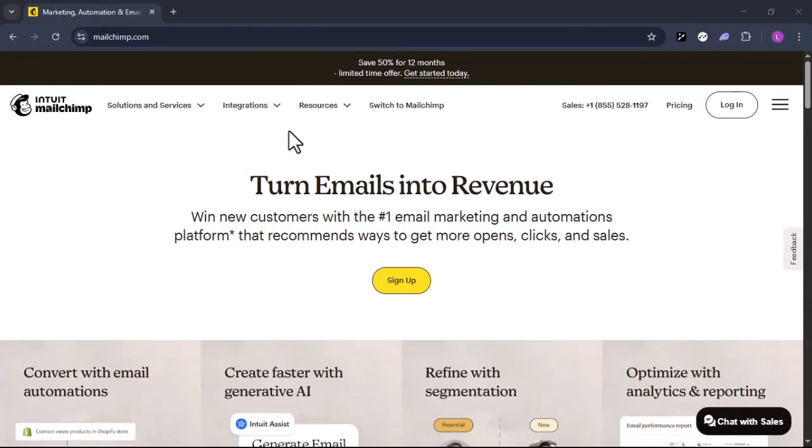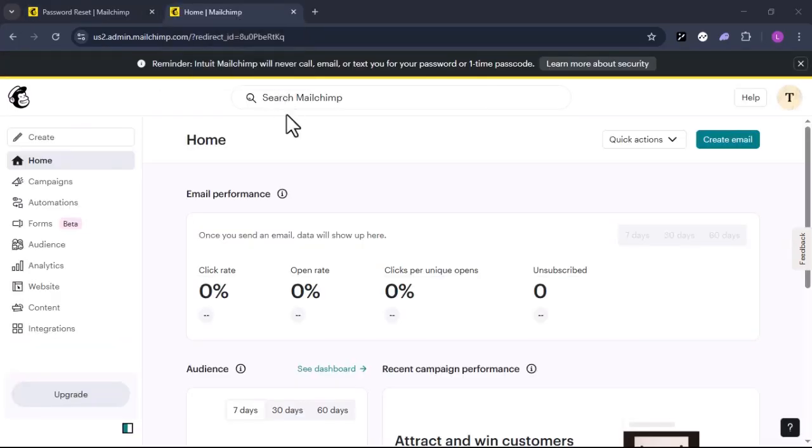Alright, so first things first, if you don't have an account already, you can sign up using this, or if you do have an account, you can simply just log in. Alright, so once you log in or sign up, this is your Mailchimp dashboard, your home base for everything email marketing. It's clean, simple, and everything you need is here. So here you can see create email, and it also gives you an overview of your email performance. Then right at the top here, you can see some quick actions like import contact, add a single contact, create automation, connect integration, all of that.